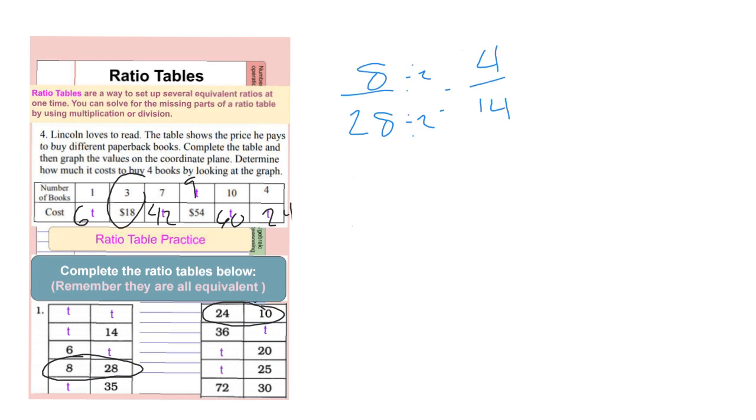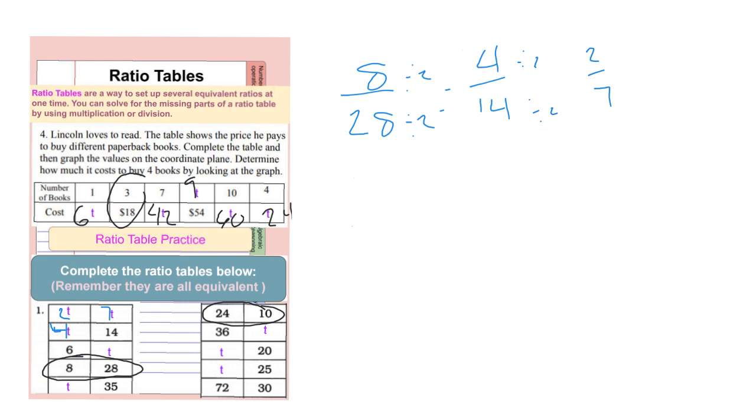So the first thing I did was I took 8 and 28. I divided those both by 2 to get 4 and 14. So that means with my 14 down here, I would put 4. Okay, I'm going to divide these by 2 again. And I'm going to end up with 2 and 7, which is my next missing one, 2 and 7. So you can see it's kind of going by 2s.